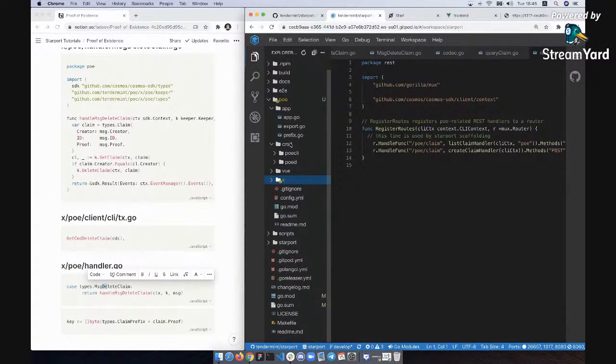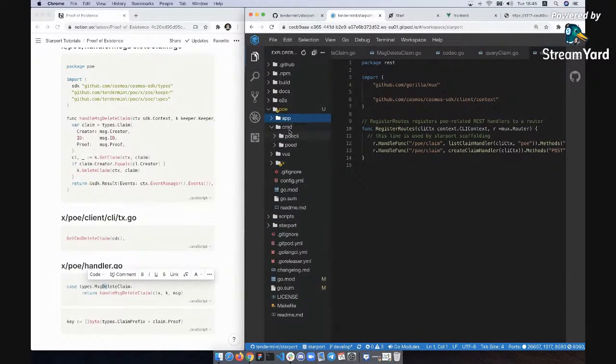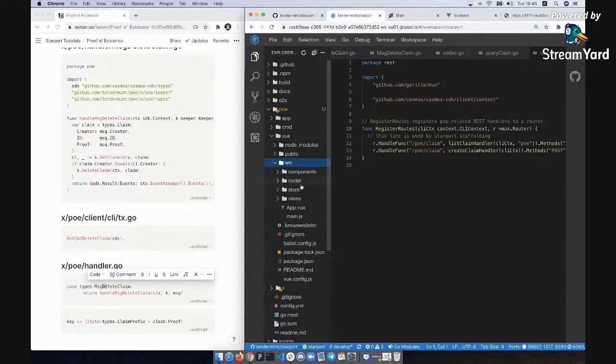So by default, Starport, as I mentioned, generates a front end application that you can use as a template to help you create your own.